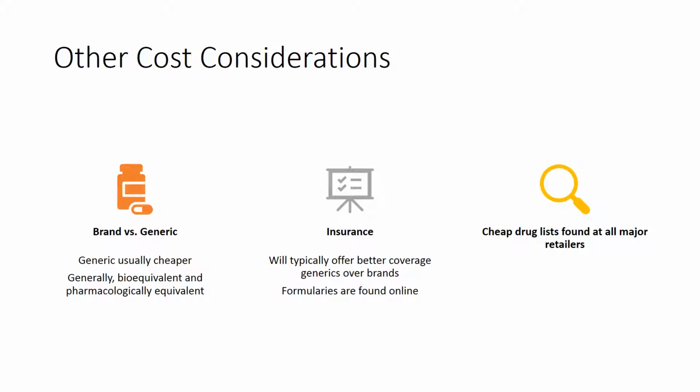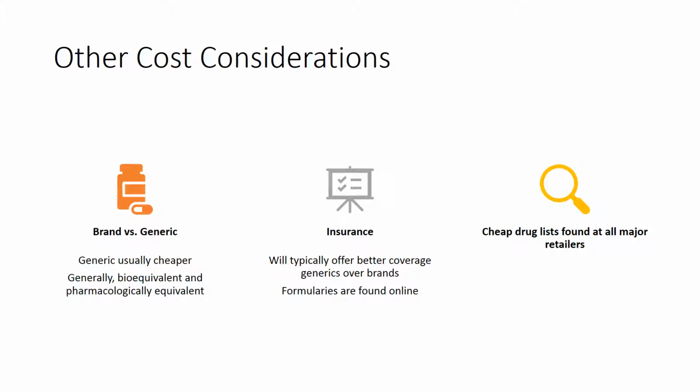The next concept here with insurance, we briefly talked about it with Medicare, but it is important to know that Medicare doesn't cover everybody. It's a large payer in many of our health systems, but there's also Medicaid, there's private insurances, and a whole gamut of different programs within various private insurances. So typically, insurances will have different tiers on how they cover medications and will almost always prefer generics over brand.